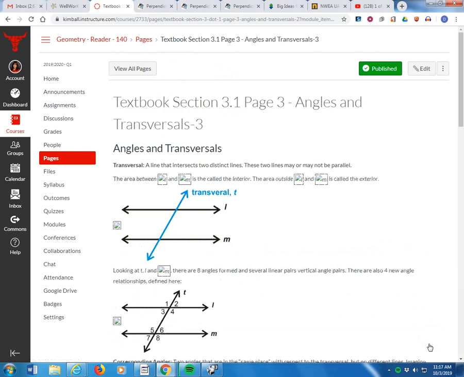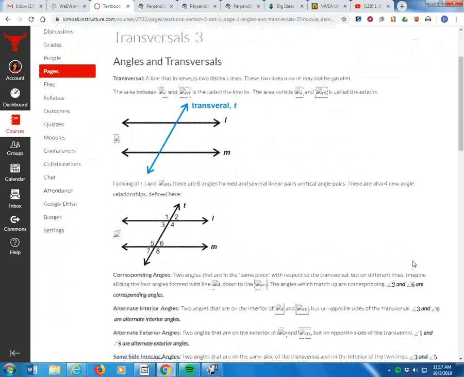Okay, the next section. We're done with constructions now. We'll come back to them in different sections. On the next page of this section, we're learning about parallel lines and something called a transversal. A transversal is just a line that's drawn between two parallel lines that intersects both lines at an angle, like the one in blue here.